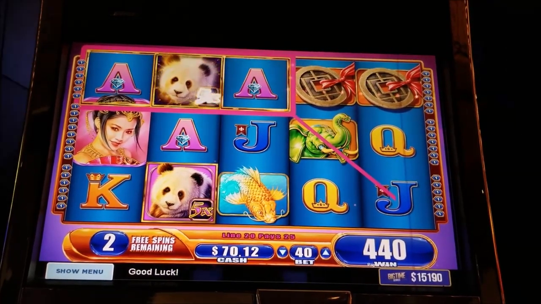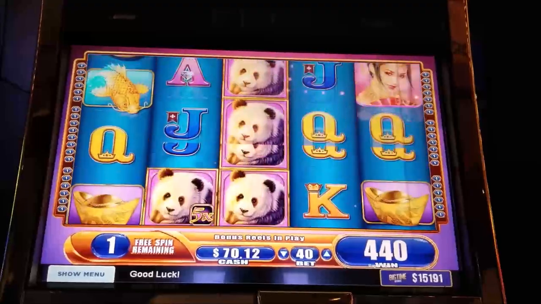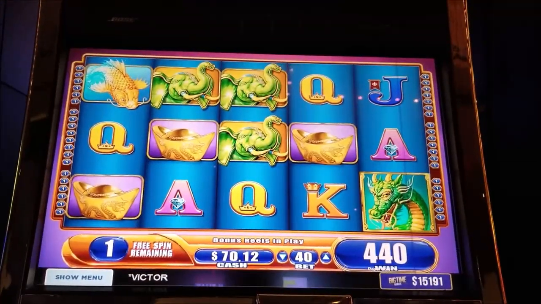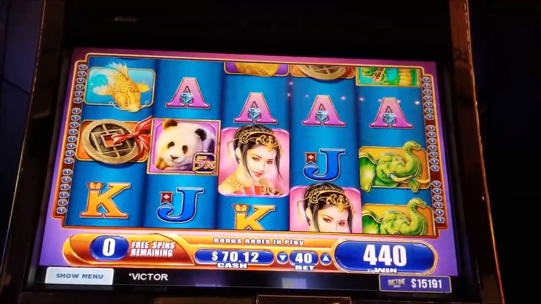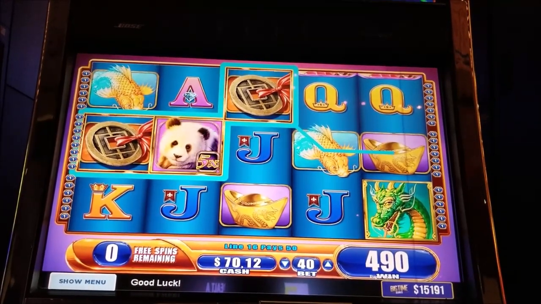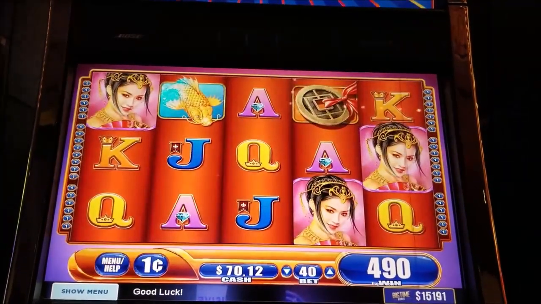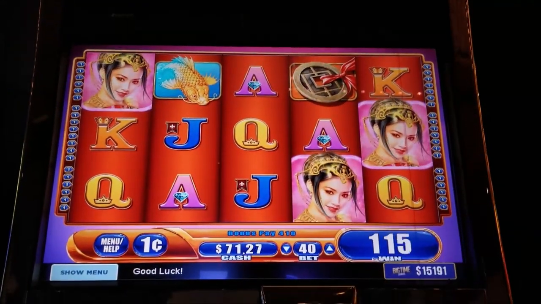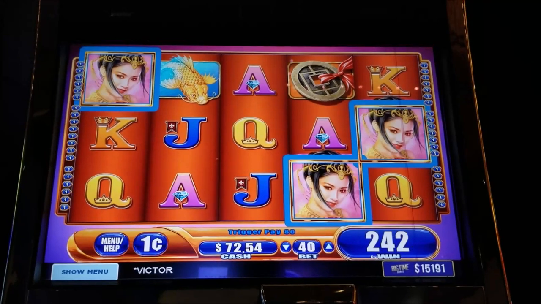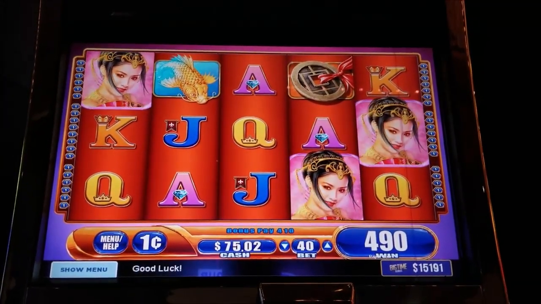440 with 2 spins left. Let's see if we get to $5. Come on. There's my elephants. Needed my 5x pandas with them. Little something. Alright. $4.90. It'll get us back to $75. We won't be doing a backup after this. We'll be taking off after this one. So let's see. Give us one of the progressives. Alright, guys. That'll do it. Far East Fortunes, VICTSLOTS.